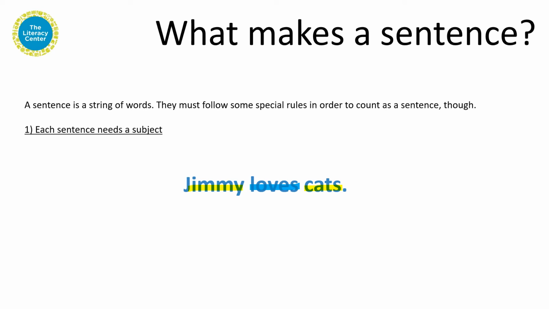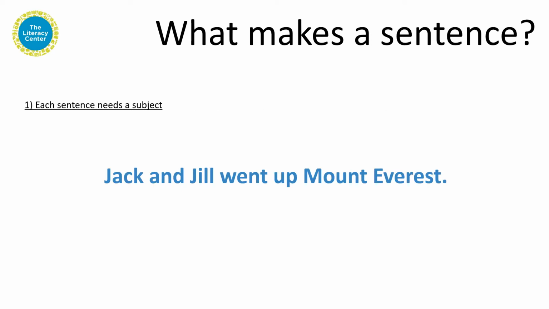Let's have a look at another example. Jack and Jill went up Mount Everest. Okay, so we have more nouns here. If I get my yellow highlighter, we've got Mount Everest, and then we have Jack and Jill. So in this case, Jack and Jill we're going to treat almost like a plural noun, as a noun altogether, even though it's 2 different people. Jack and Jill and Mount Everest.